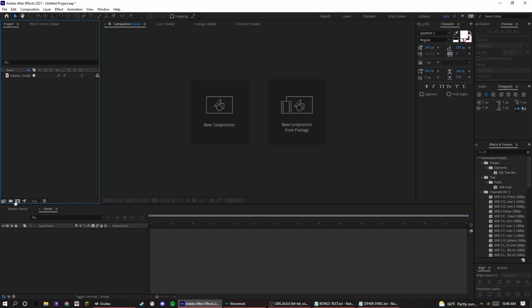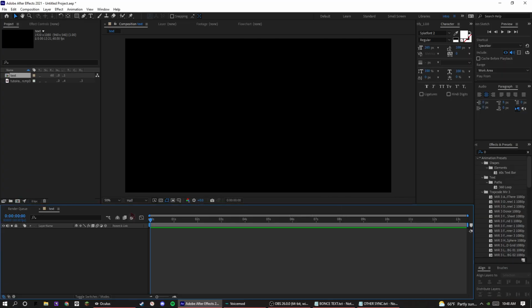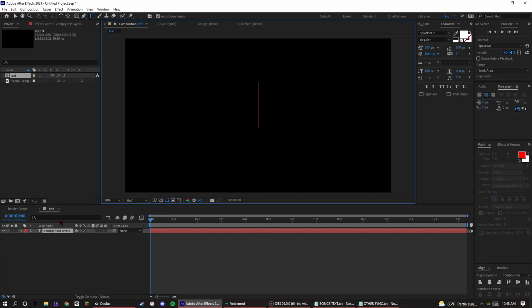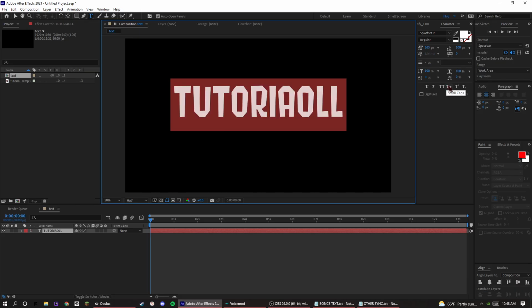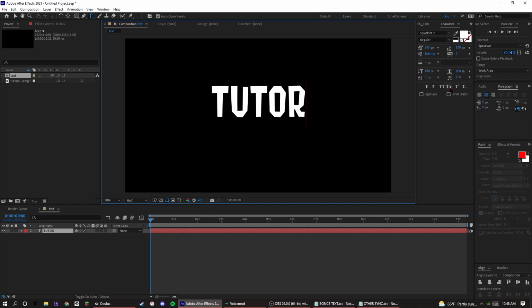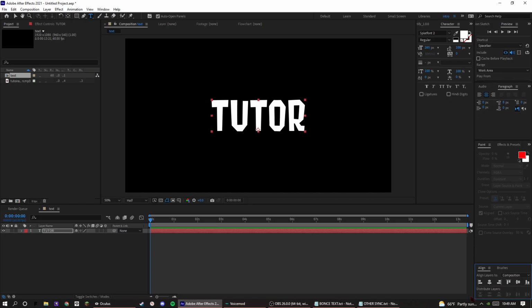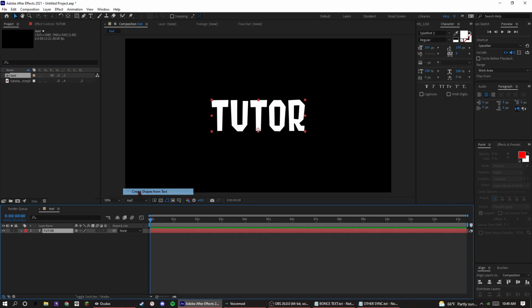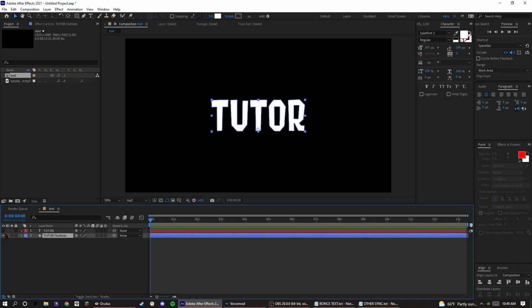Basically what you want to do is create your text. Now remember, this is no plugin, so you can't use text animation, or you could, but it's going to look very bad. So I'm going to choose Splat Font 2 because I think it looks good, and put in your inner text. I'll put something like tutorial. And then what we want to do is create, save some text, put this below, and enable the top one.